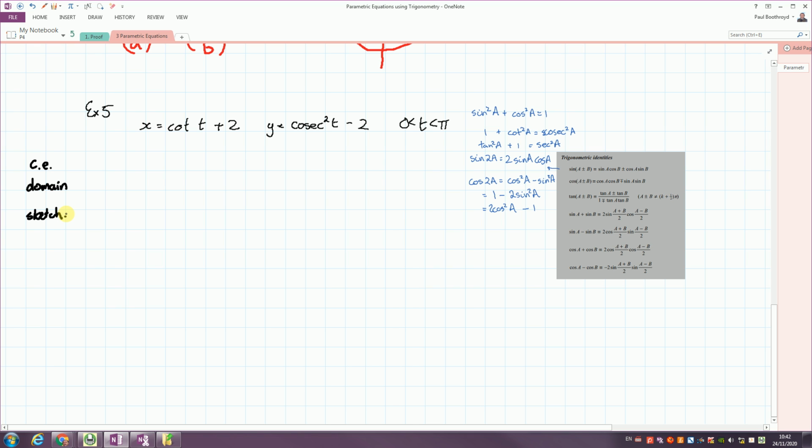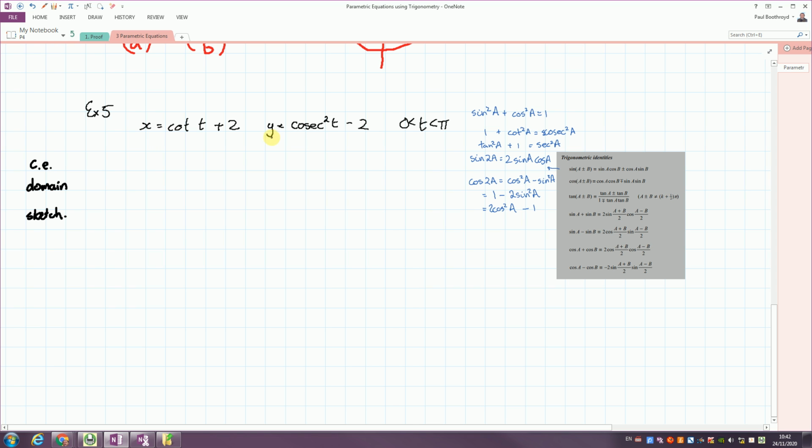Now, often they'll do that with these where you've got an ellipse, like you saw in the introductory ones. You can draw an ellipse once you know where the centre is and what the axes were in both directions. With this one, the nature of the equation is a little more complicated, so we'll see what the result is of the first part and then see what the conclusion can be. Now, what we're looking for, first of all, is some sort of relationship that will link cot and cosec.